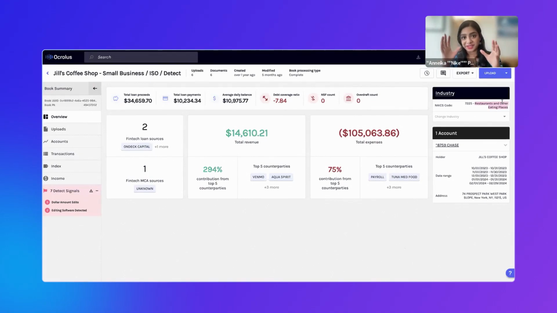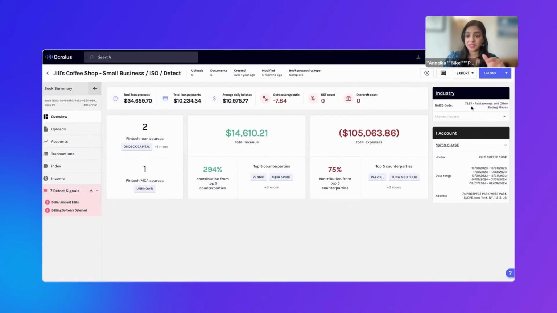There's a lot, and 2 digits is too broad. 4 is kind of the sweet spot. It's enough granularity. There's about 300, but it's not so overwhelming. And the nice thing here is that you can always override our classification.